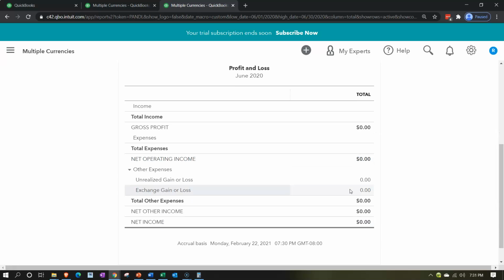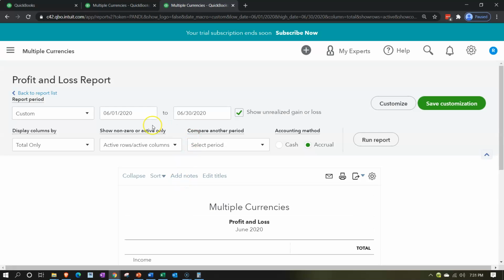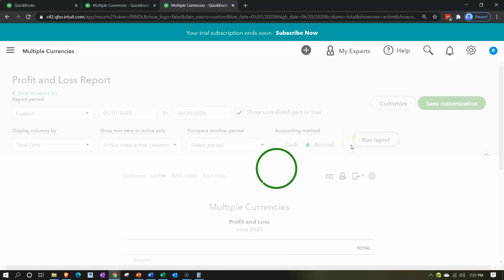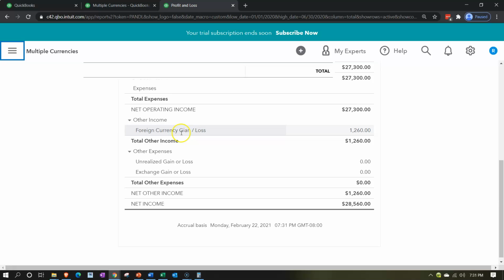And because no income should be recorded in just the month of June, even though we're saying we got the payment in June, because the exchange rate was what it was as of the end of May. Let's bring this back to May 01/01/20, and then we can see the full thing here for the full time period. And now we've got the foreign currency recorded in the proper area, but again, we might want to put it all down here to this exchange gain and loss instead of this foreign currency.